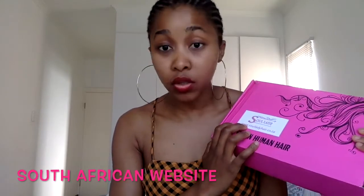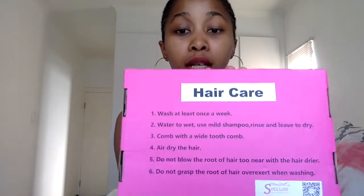So the hair came in this box. It came in a pink box and it's labeled Soul Lady Hair, and it has their website, www.soulladyhair.co.za, and then it's written 100% virgin human hair. And then at the back it has hair care, so it will tell you how to take care of the hair. So this is what I got.